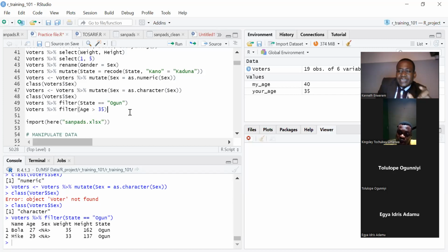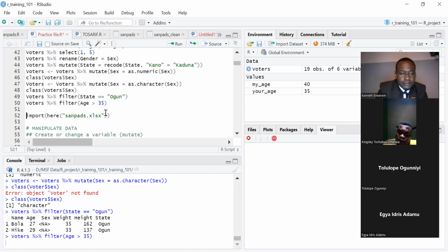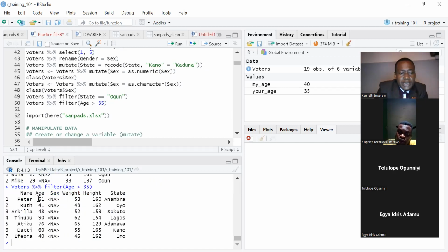However, if the value is a number, it does not have to be in inverted commas. 35 is a value in the data set, but I didn't put it in inverted commas because it's a number. So if I run this code, you can see under age, all these people are above 35 years old. That's what R has filtered, only those above 35 years old from this data set. So that's another way to use values.